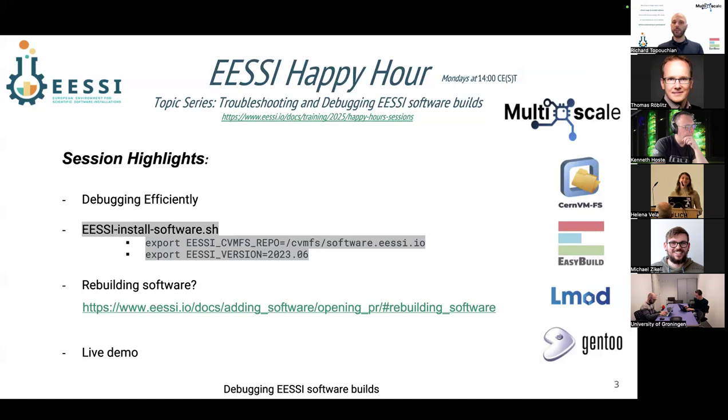And finally, I will just mention before going to the live demo that there is a possibility for rebuilding software in Easy, but we usually avoid that because of the dependencies that get installed on top of the package. But in some really rare cases, we need to rebuild, and you can check the link provided to see how we do that in case we want to rebuild some software. Lately, we did that for CUDA, but we try to avoid that. So for now, I will try to run the live demo, which I was having some trouble with a while ago.